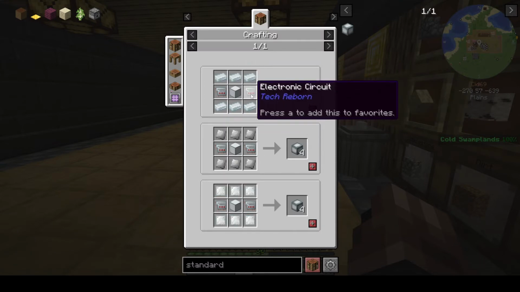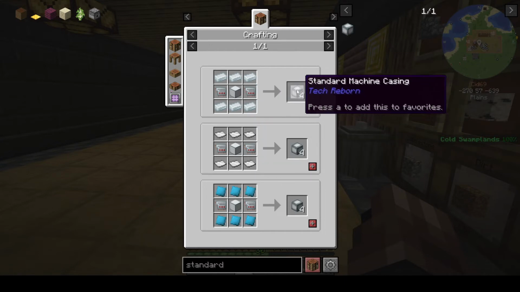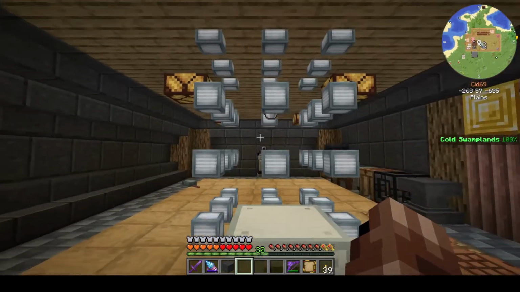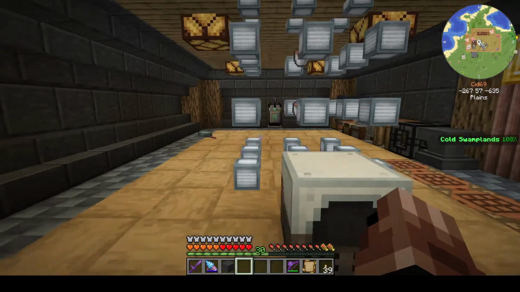You get 4 for each one, and it's an electric... Oh, wow. More microcrafting. Okay, how many do I actually need? Let's just have a look. I need 9, 18, plus 16. So 20, 34 of them.